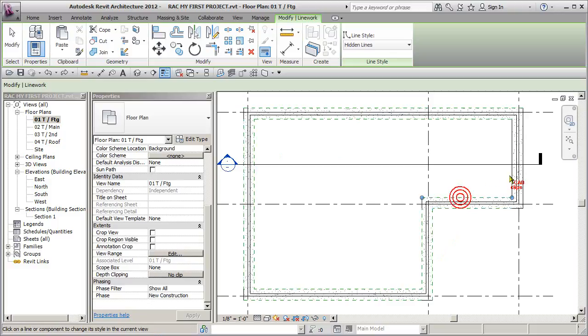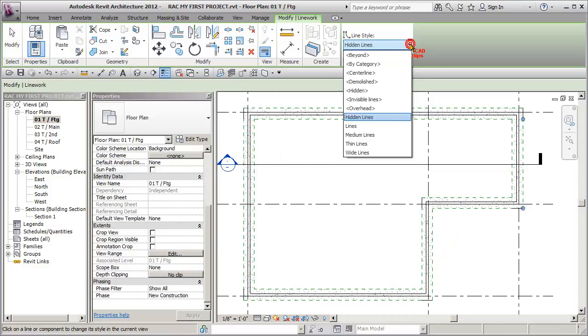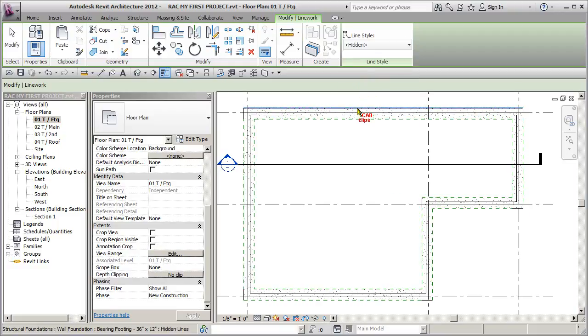There are two different actual types of hidden lines, by the way. So you can go in and do something like that. Now there's another one in here. Here we go, Hidden, which is a system line type. We're going to go in there and use that instead. Those are black. The ones with the brackets are more of a system line style.